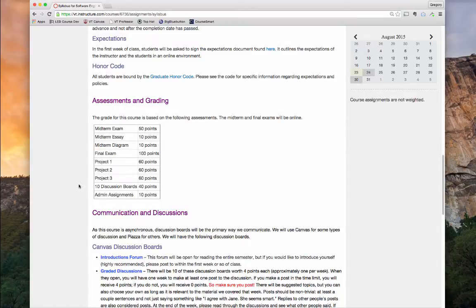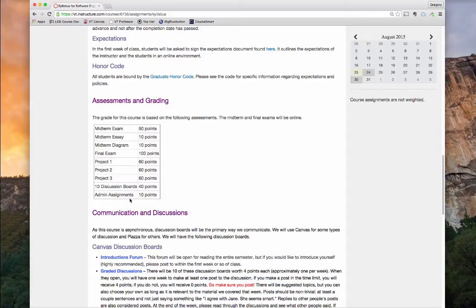Okay. You will also have 10 discussion boards. They are going to be worth 4 points each, 10 graded discussion boards worth 4 points each. This is probably the easiest part of your grade, so make sure you post to these graded discussion boards. All you have to do to get the 4 points on a graded discussion board is make 1 post, but you only have a week to do it. You have to post within that week, okay? Everybody should get those 40 points by the end of this class.